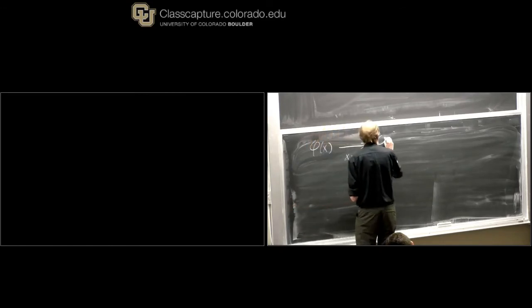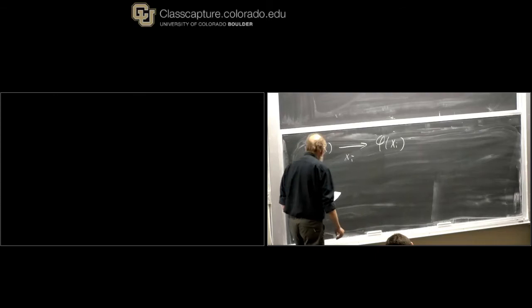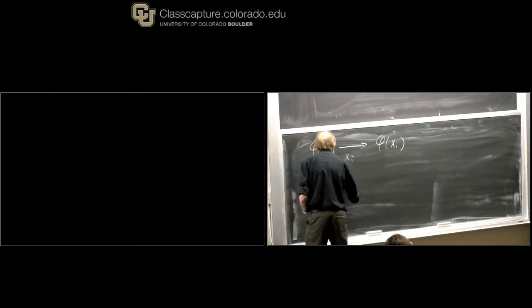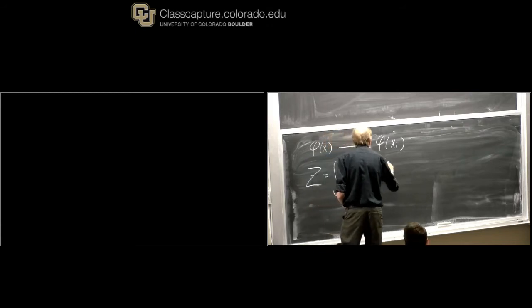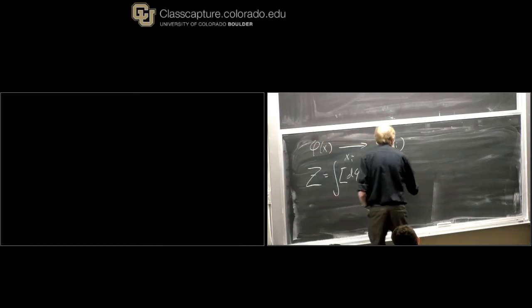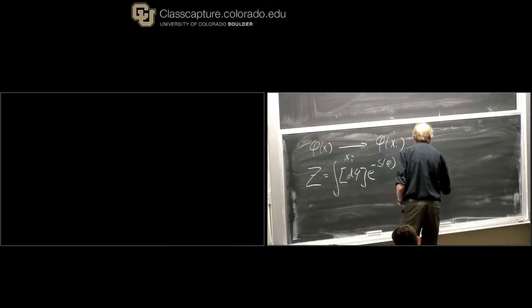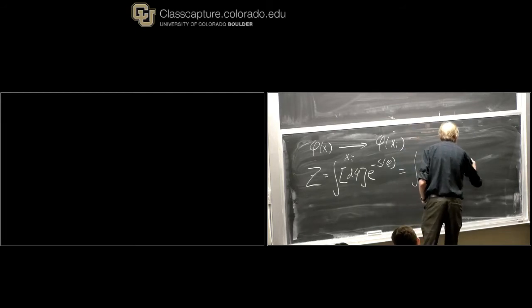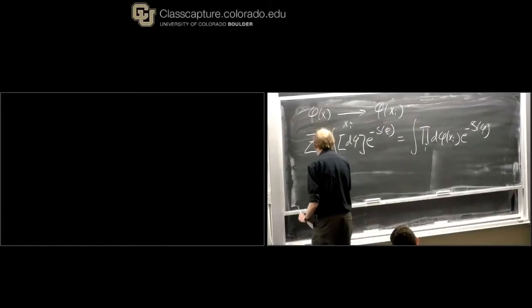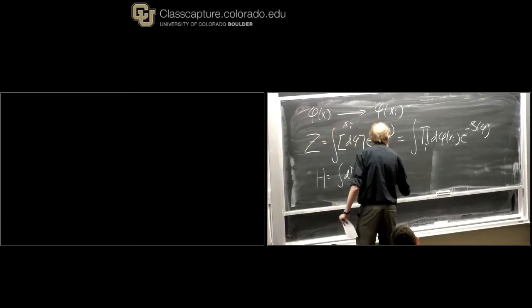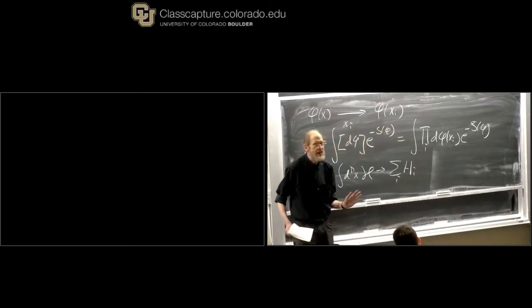So what is the lattice? That's pretty simple. You have, say, some fields phi of x, and what you do is you put an index on x, and you have a set of fields that are defined on a grid. And your partition function, which was the functional integral d phi e to the minus S of phi, just becomes an integral over all of your sites, d phi at x_i, e to the minus S of phi. That's pretty much all there is. You could play the same game with a Hamiltonian. You could take a Hamiltonian, which is, I don't know, an integral d^d x of a Hamiltonian density, and replace it by a sum over terms. That's all that lattice is.